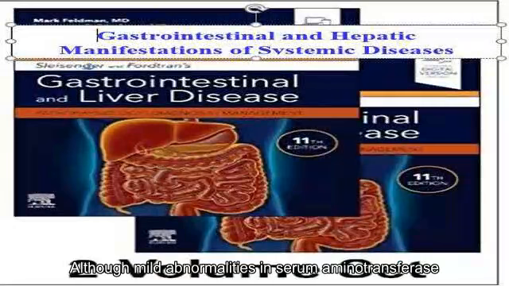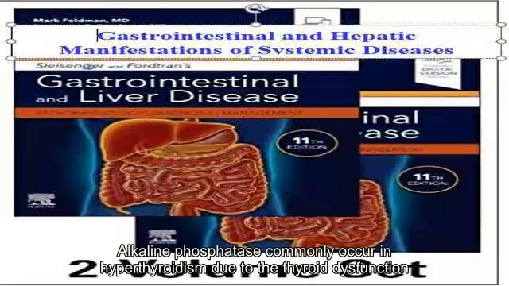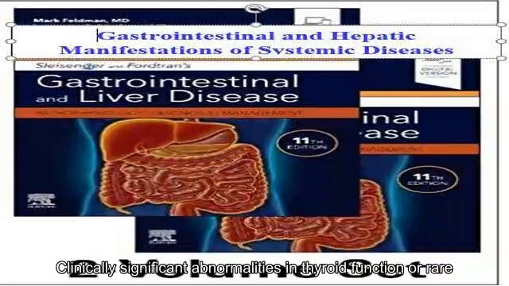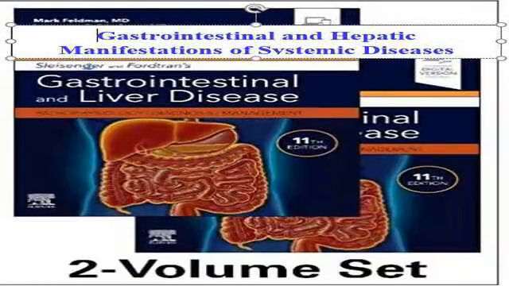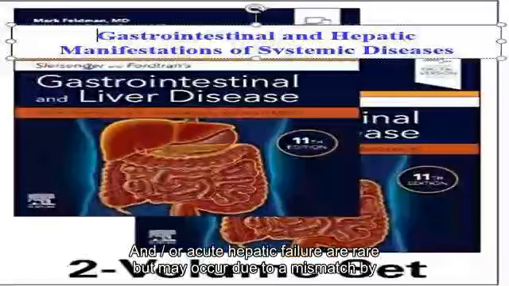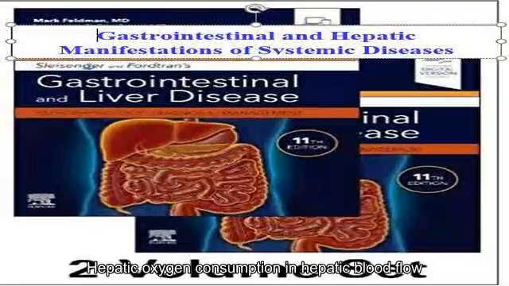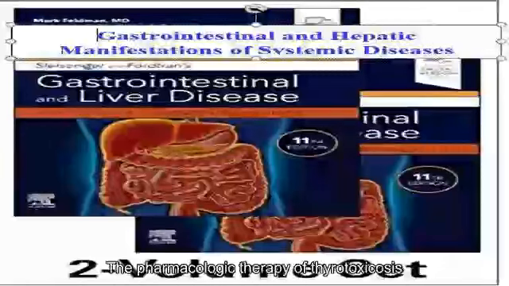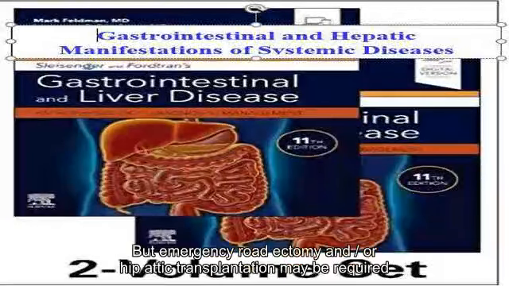Although mild abnormalities in serum aminotransferases or alkaline phosphatase commonly occur in hyperthyroidism due to the thyroid dysfunction itself, drug therapy, propylthiouracil, or concomitant overlapping autoimmune liver disease, AIH and PBC, clinically significant abnormalities in liver function are rare. Severe cholestatic hepatitis, jaundice, and/or acute hepatic failure are rare but may occur due to a mismatch between increased hepatic oxygen consumption and hepatic blood flow. Predominant zone 3 hepatic necrosis with or without concomitant right-sided heart failure is typical. Responses to pharmacologic therapy of thyrotoxicosis may occur, but emergent thyroidectomy and/or hepatic transplantation may be required.